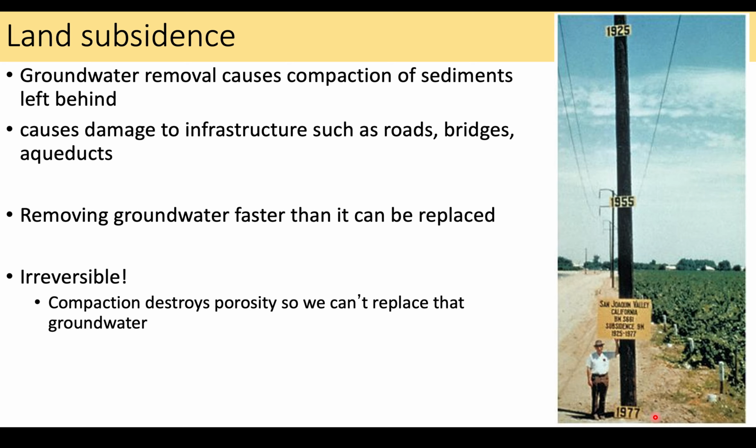So you can't recreate your aquifer because you have destroyed the porosity and the permeability of that rock layer by removing all of the groundwater. So you can't go back years later and try to inject water deep down in the surface because there is no porosity. There's no pore space to be filled with water. So when we pulled that water up in the first place, the sediment compacted, there is no porosity left.